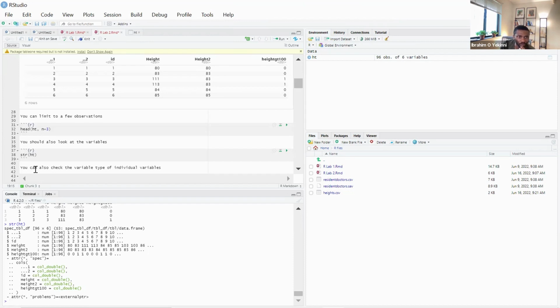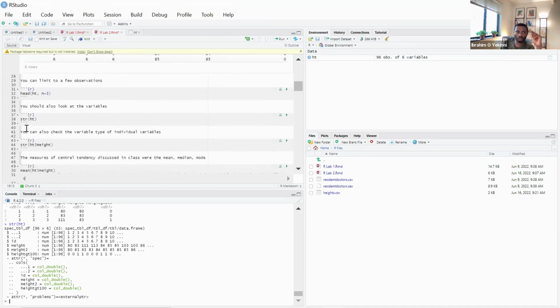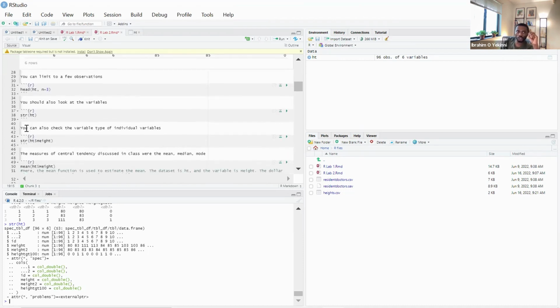If we want to specifically select that variable, what you have to do is enter the $ before the name of the variable, and that will be the argument within that str function.